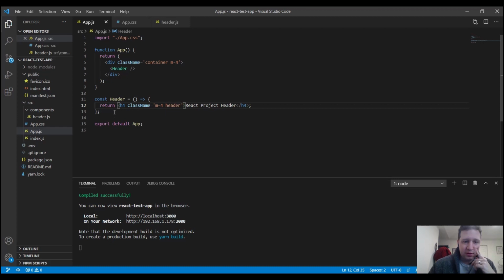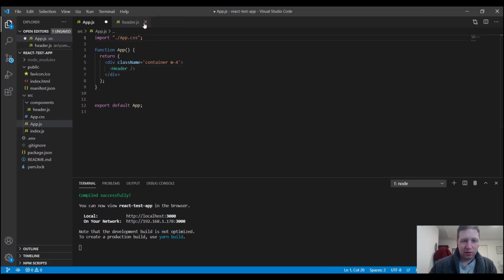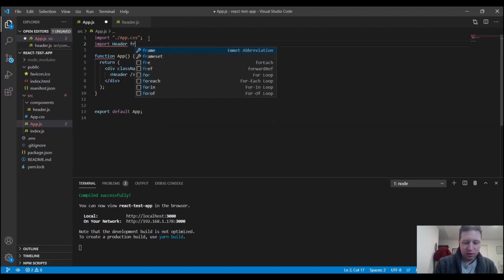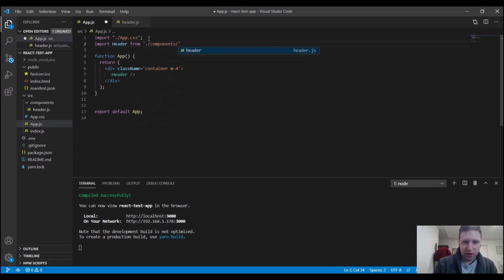So this is how we put a functional component. You can put it in here, but if you have 10 or 20 or even 30 functional components for different parts of your app, you can imagine how it would get really crowded in this main app.js file. Plus, you really don't want to do that. It's not the best idea. So I'm going to leave this here for now, close this app.css, and import header from /components, into that file /header.